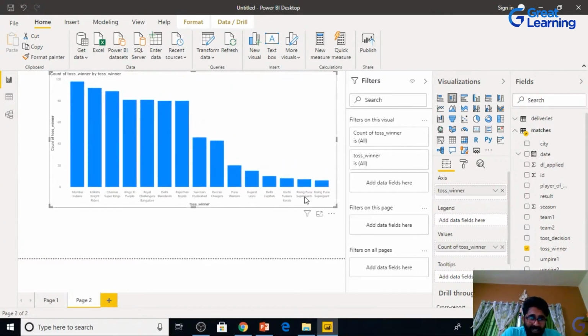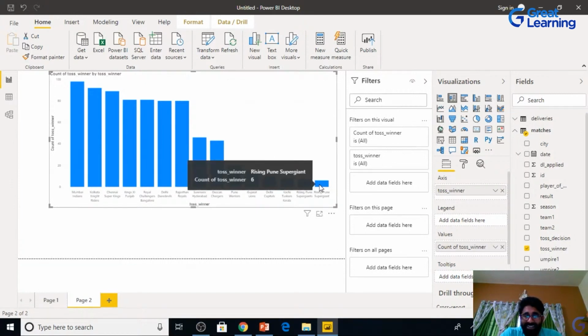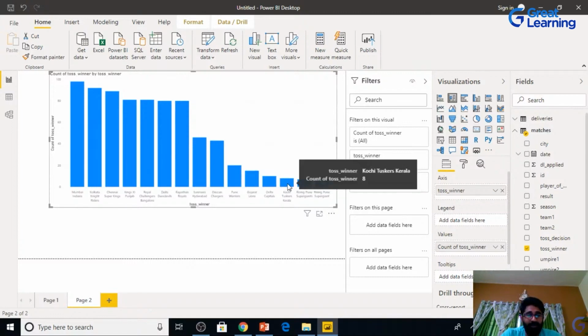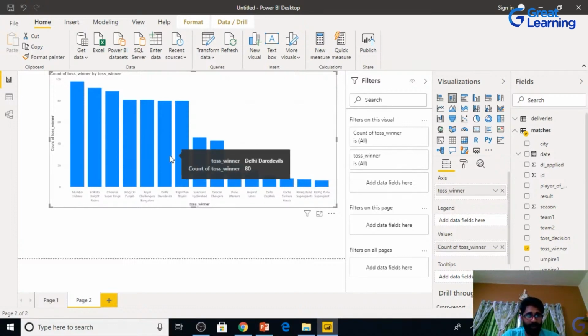So you see guys, this is an old data set, so we have some information for Rising Pune Supergiants as well, right? The data set has two values. I do not know why that is the case, but you have data for Kochi as well. So these were the two teams that played for only a couple of years. If I'm not wrong, it was around 2016 and 2017. In 2017 was the one where Rising Pune Supergiants made it to the semi-finals. Sorry, to the finals, right?